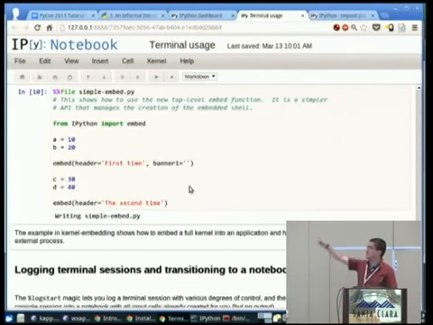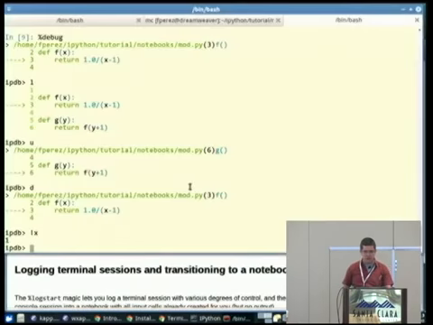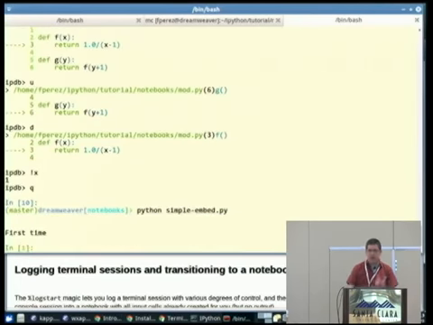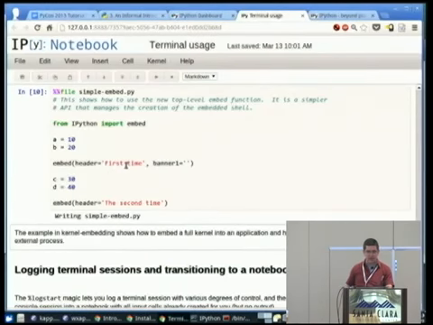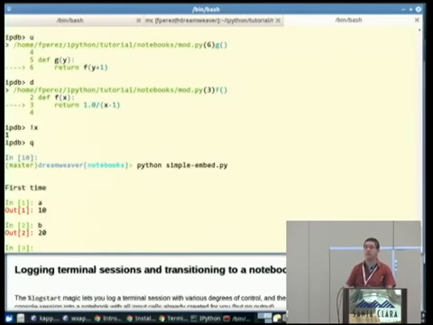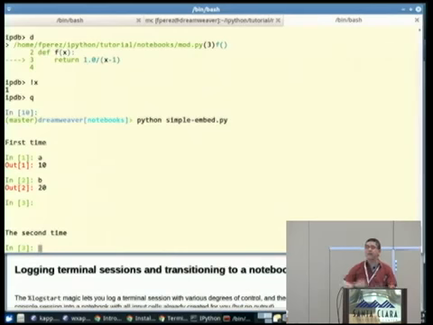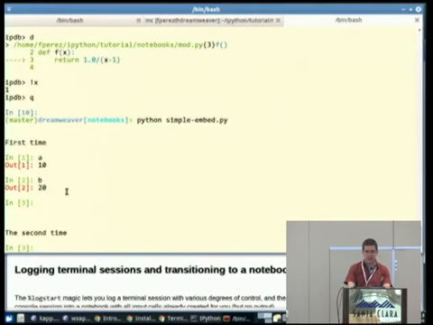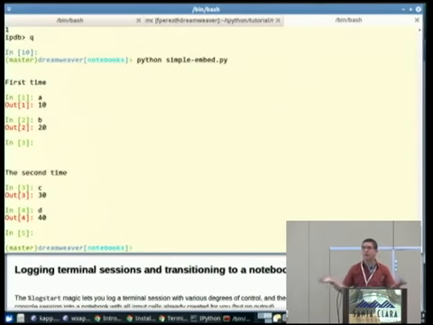So this is a file that I called simple embed. If I go to my terminal, and I run just python simple_embed.py, look at what happens. First time pops up. That's exactly what I had said. Embed header and print first time. And variables a and b were defined as 10 and 20. A is 10, b is 20. When I quit this, it goes back into the code, and then the next time an embed call pops up again, it'll come up again. And so now c and d have been defined. It said embed header second time. Now I have b, I have c and d. And when I quit, the code finishes.